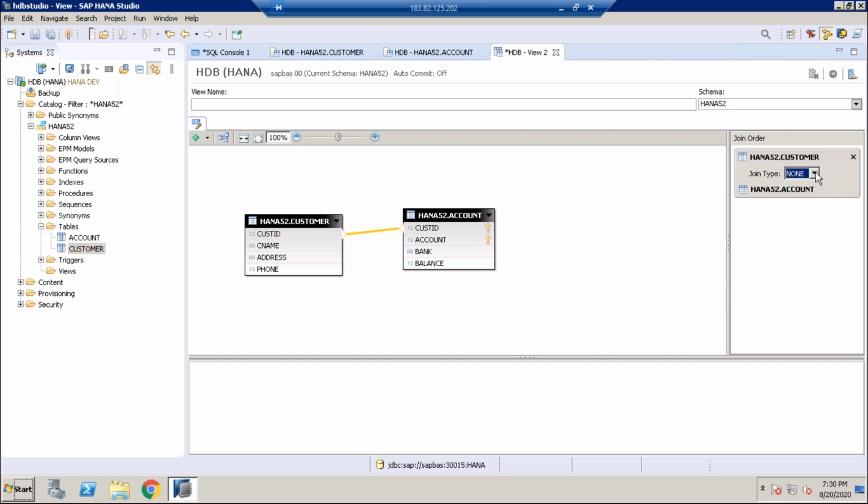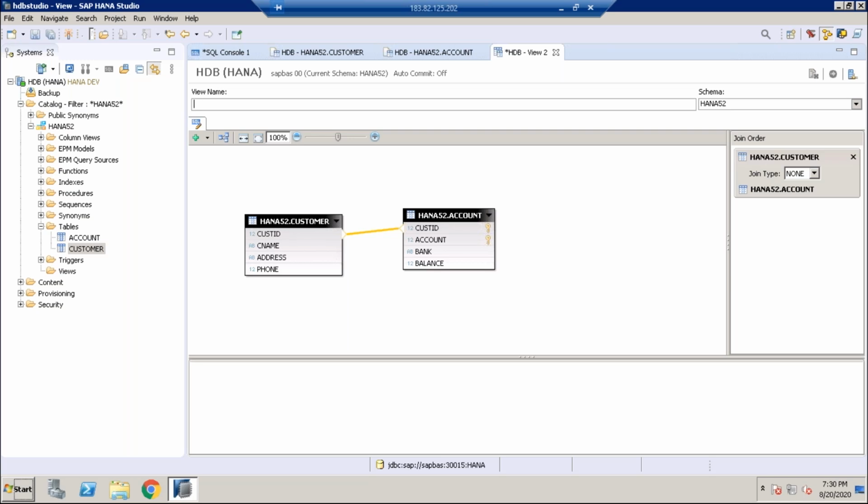You all know the difference between inner, left outer, and right outer joins, right? An inner join gives you only the common data. A left outer join gives you the common data plus additional data in the left table.